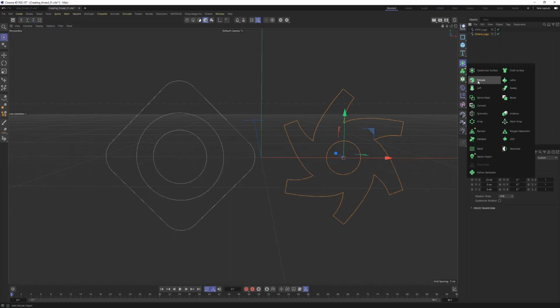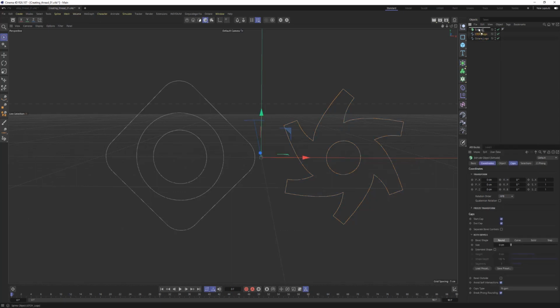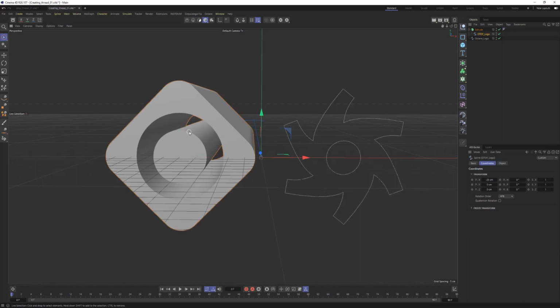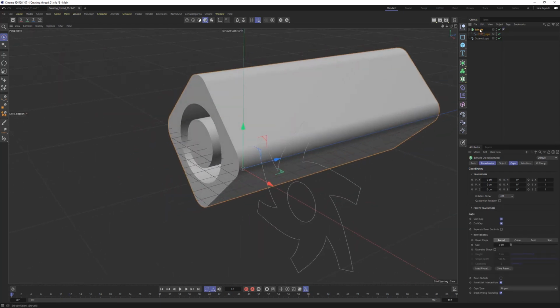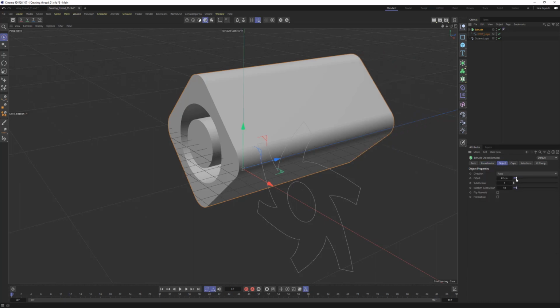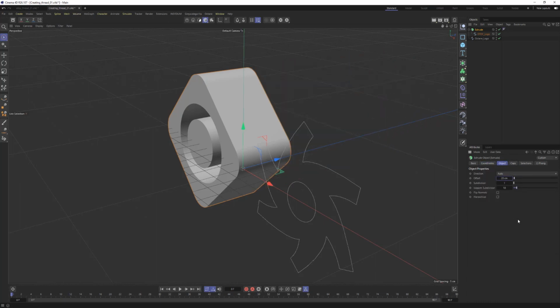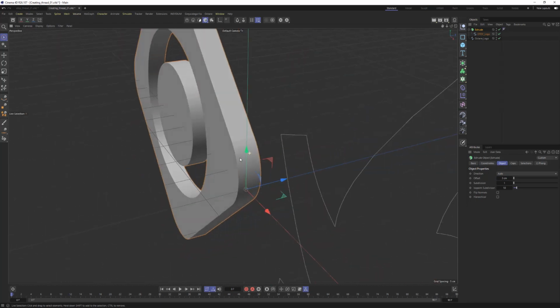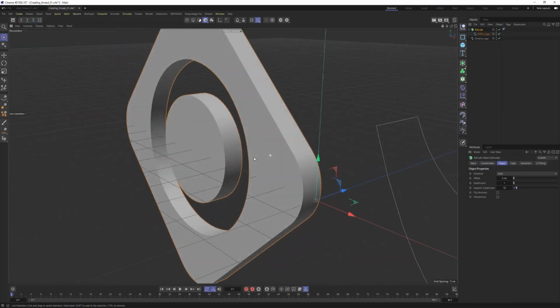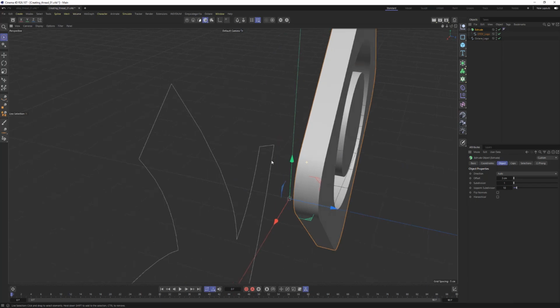I'm going to grab an Extrude object here, and I'll throw in the Otoy logo and make it a child of that Extrude. Now, you don't want it to be super deep like this. So let's bring this back up here. Let's do it like 20. That's still way too far. 5 is kind of good. I might even go a little less, like 3. Something like that on the extrusion. I might even go a little bit less. We don't really need a ton of extrusion on that face.